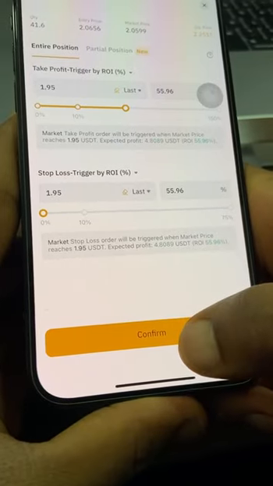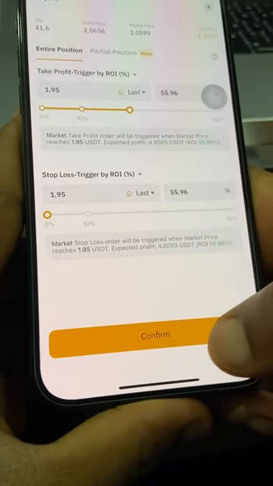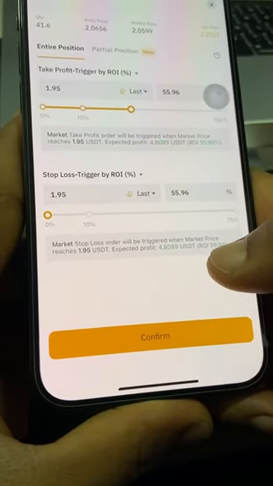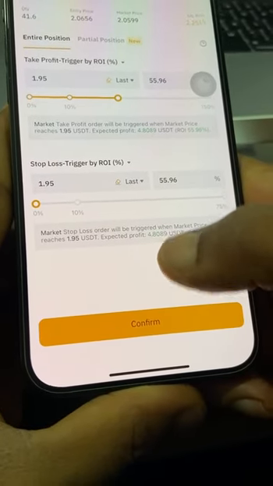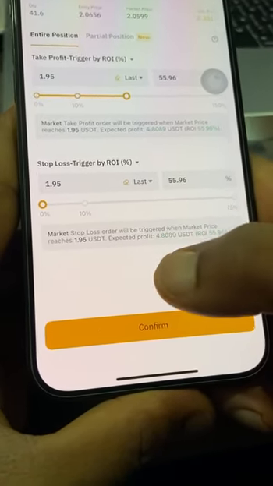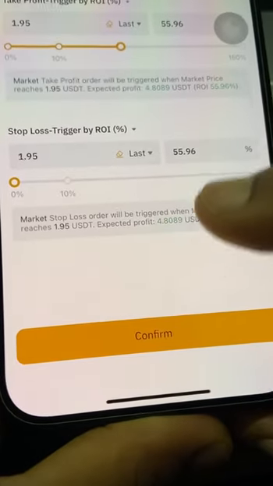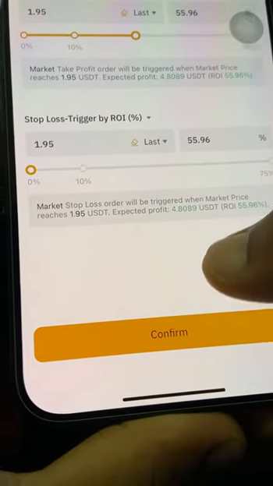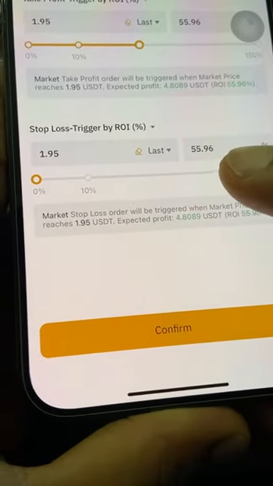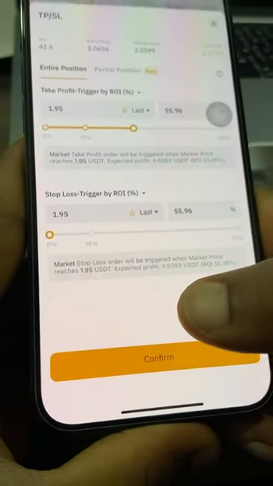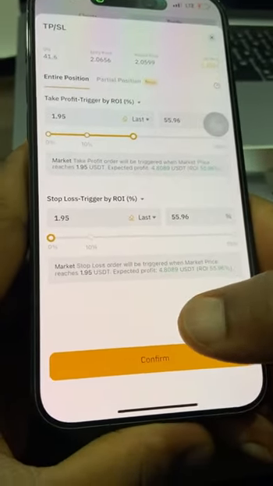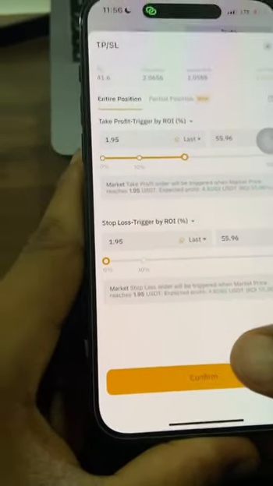You can see that is about $4.8. And once you click on confirm, it's going to set up automatically, but it won't work right now because we are not up to 55% profit. It's only when it gets to that point that we can actually set it up. So when it's up to 55%, or it is more than that, don't set it when it's 55%. Set it when it's like 100% profit. You can adjust it to this 55% and just keep doing that, so that in case the trade retraces back, you will end up leaving the market with profit and not with loss.